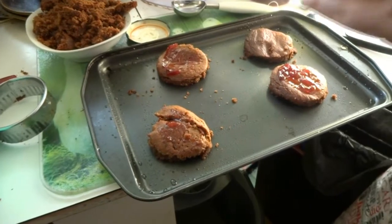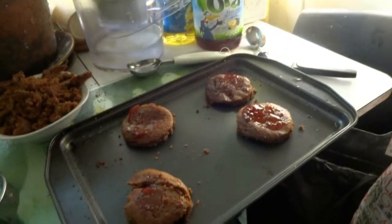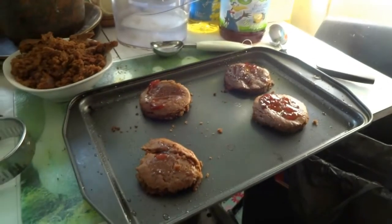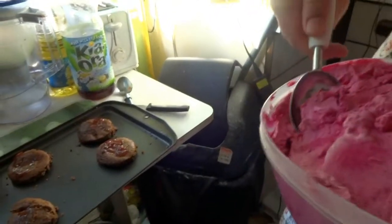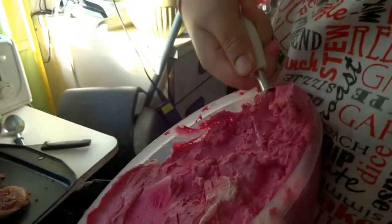Now hopefully we've left our ice cream out long enough to be able to create our little scoops with the next bit. Right. Let's see. Still a tough cookie, eh? Right, okay.